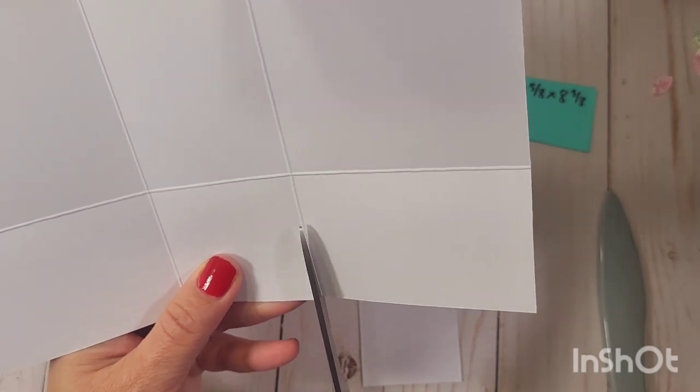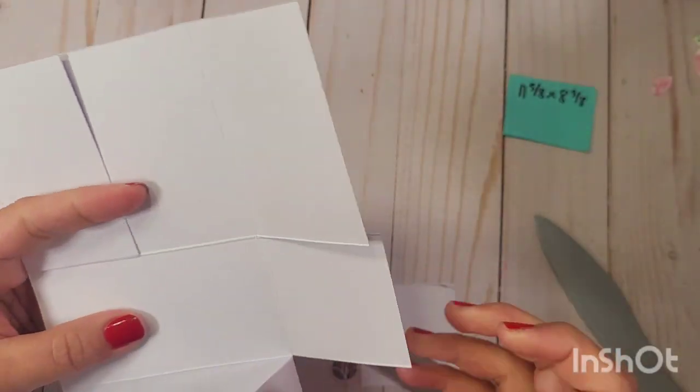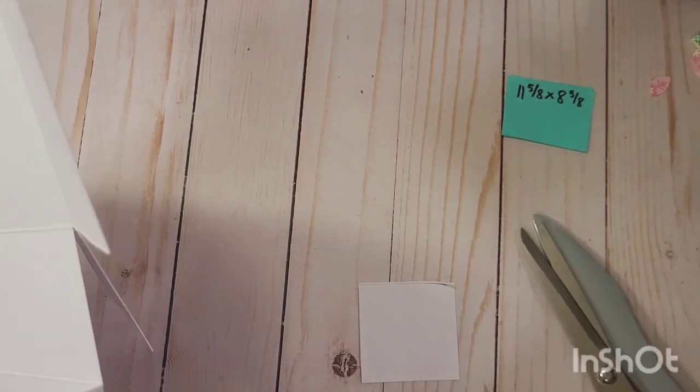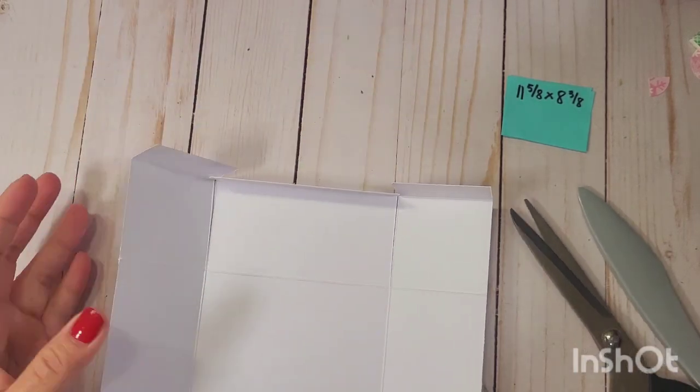Remove that portion because we are not going to need it. So cut that off. I'm sure there's a better, more graceful way to cut it off, like using a scoreboard, but my scoreboard is not built that way. So I'm just going to do the manual cutting. So remove that. Okay, if you want to, you can create this using your decorative paper already.